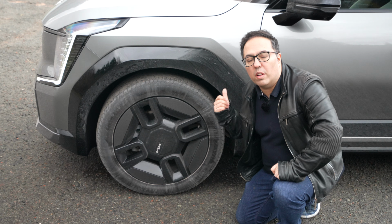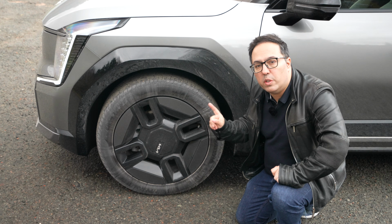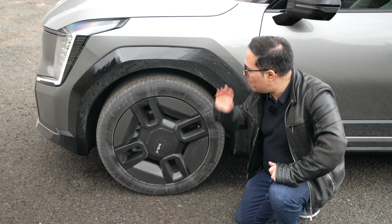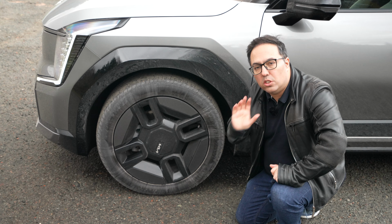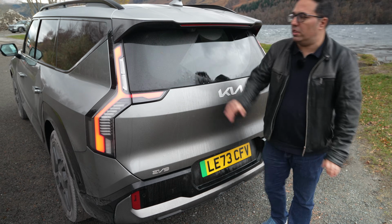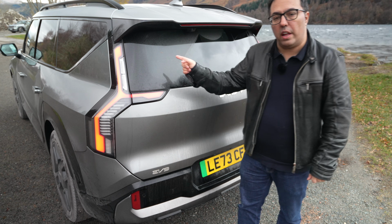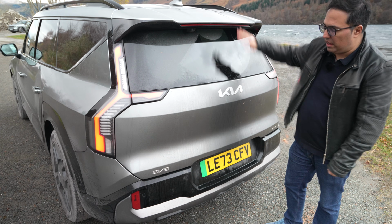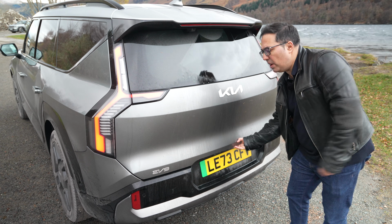Let's talk wheels. We've got 21-inch wheels front and back, and they've got this cool 4-spoke design, which is very interesting. You don't get many cars with 4-spoke wheel designs, but it pulls it off. It matches the design aesthetic, which is very athletic yet sporty, even though this has got no curves in it. Here at the back of the EV9 we have this new rear design which looks very sophisticated, just like the front. It matches the same aesthetic, and we've got quite a sporty rear design, different color bumper at the bottom and below, and it says Kia on the back and EV9 down in the corner.